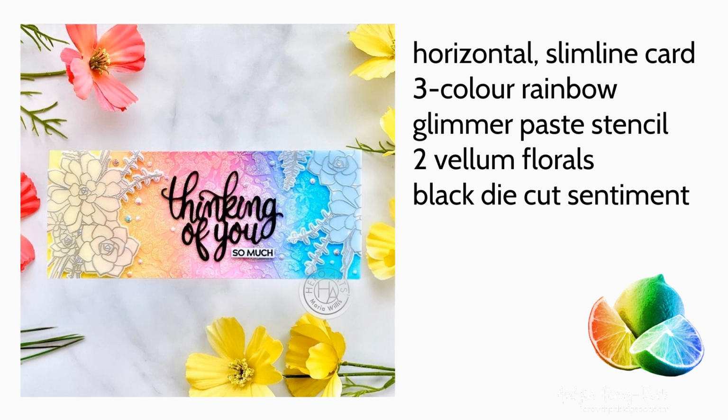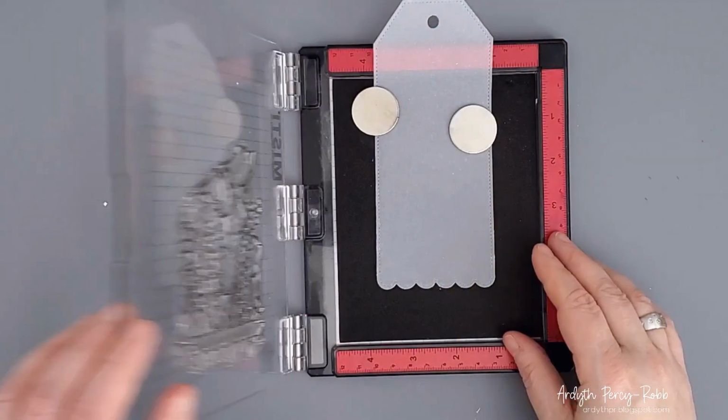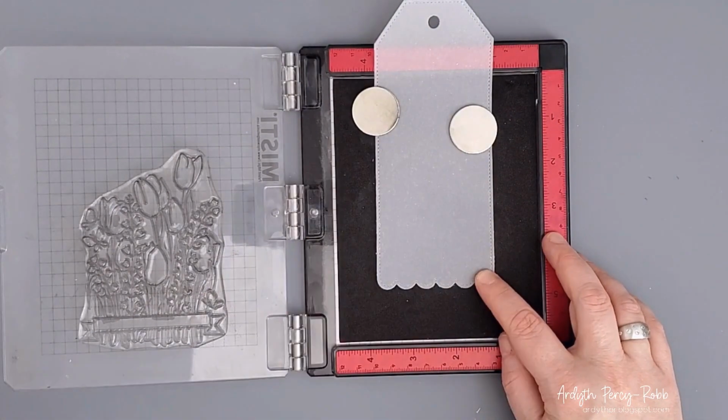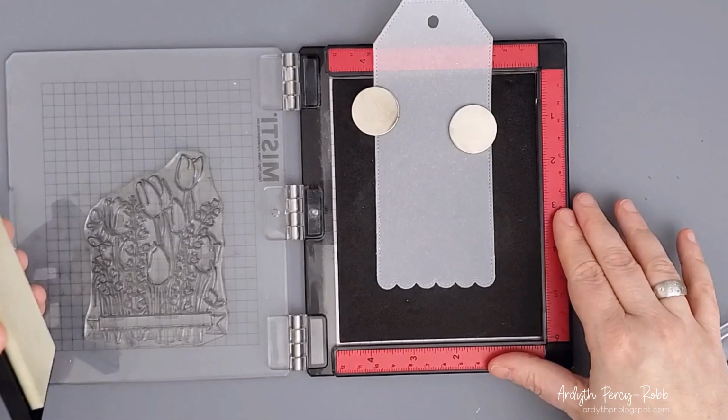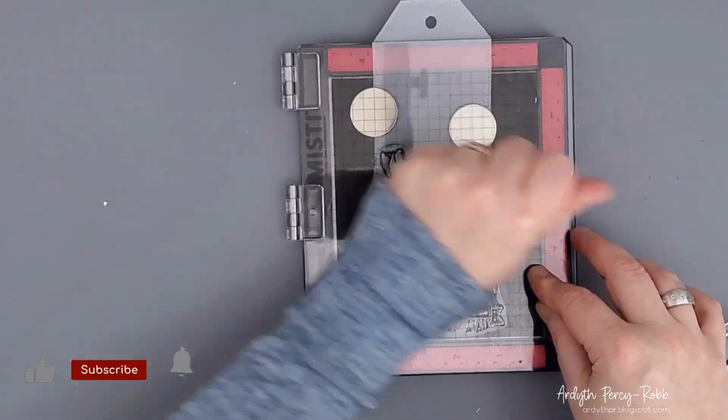stamped sub-sentiment. I have this Slimline scallop tag die from Crafty Meraki, and I've cut it from Vellum. I treated it with an anti-static embossing bag, and now I'm stamping a field of tulips on the bottom of the tag with Wow embossing ink. Then I turned the tag in my MISTI and I stamped it again.